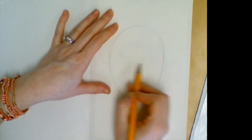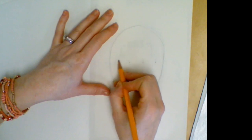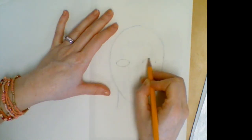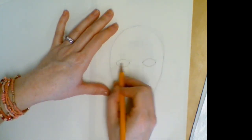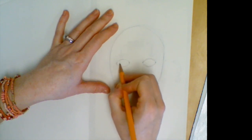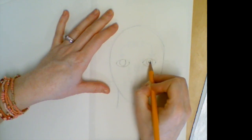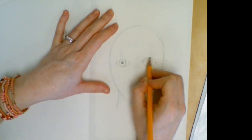Then you can start putting in the facial features. You've got a little mark at the very top for where your eyes need to go. Eyes are shaped a little bit like footballs or almonds — sometimes people say they look like a lemon — it's a curved line at the top and a curved line at the bottom, going right in between those little markers. Inside your eye you have two circles: the iris, which is the colored part, and the pupil, which is the black part. When you fill the pupil in, leave just a little white speck because it gives a reflection and makes it look like a realistic eye. You've also got a little eyelid up over the top.